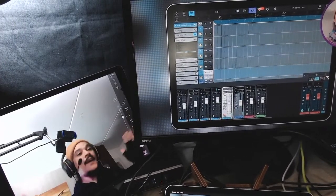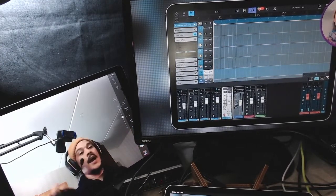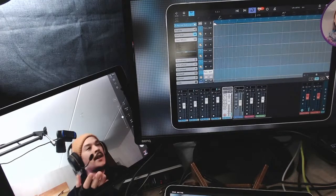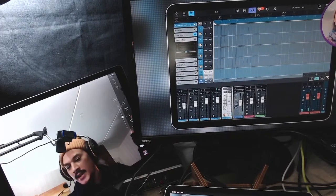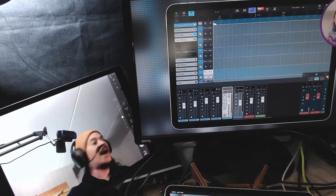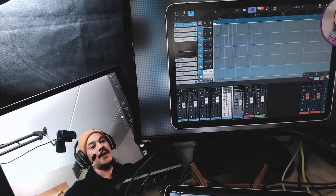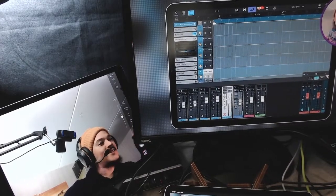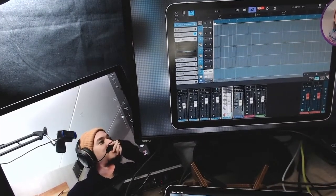And seeing that they've actually taken all of our critique to heart, I have new hope in them. I already had hope in them before, but I know that Lars, at least, one of the team members for Team Steinberg Mobile, I know that he cares. I've talked to him personally. Lars cares. I know he cares. So seeing this, I'm kind of okay with me breaking my screen now that I've seen this thing with Cubasis.